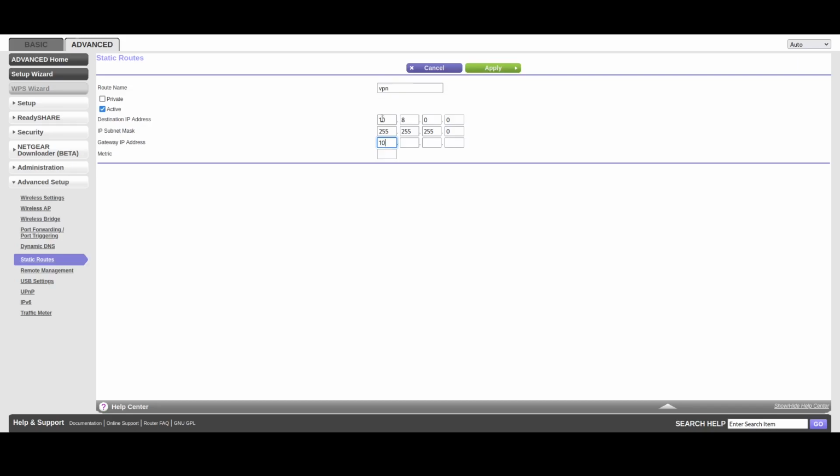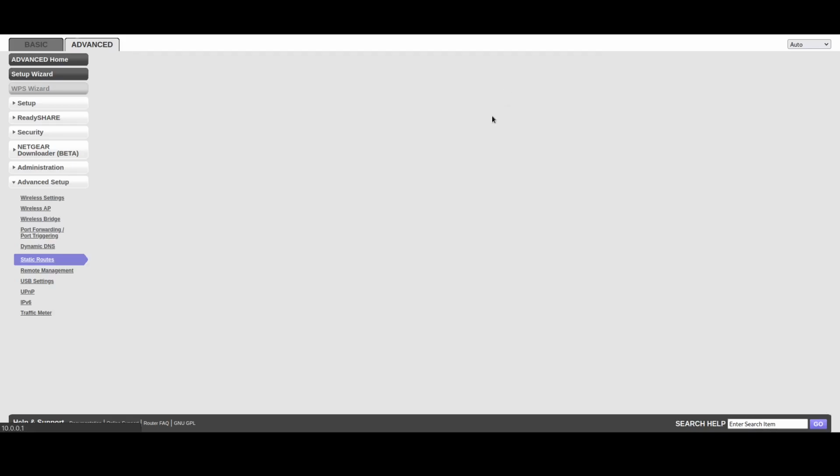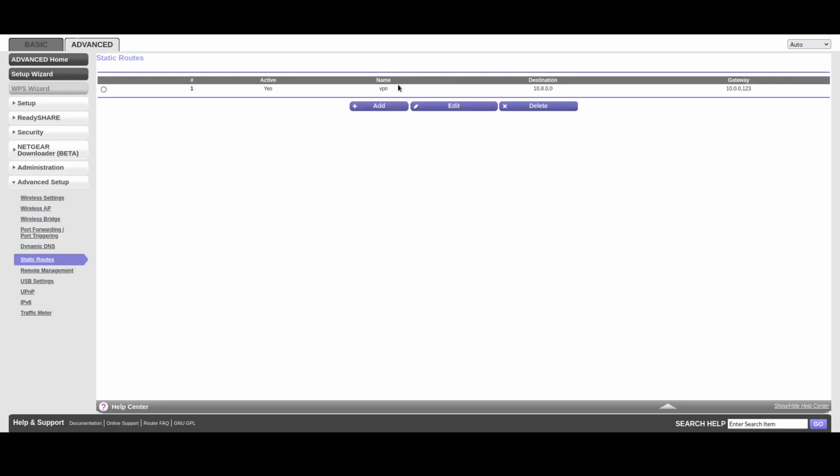And the gateway in this case will be the machine that's actually hosting the VPN server. So 123. The metric, you can just put whatever, some low integer. I think actually different routers handle this number a little bit differently. I've found that on mine 3 works fine. And there you go. Now that this is all set up, you should be able to actually make a connection from outside your network.